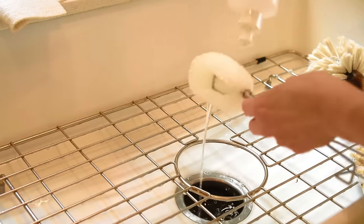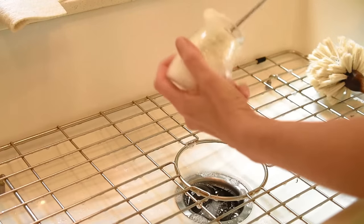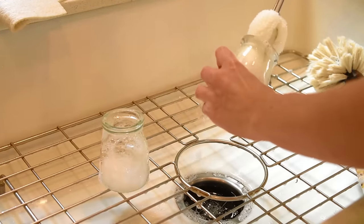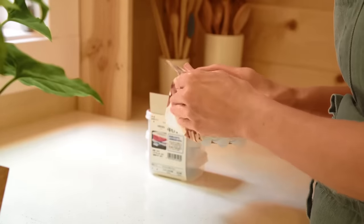This handy tool, I get really excited because it's a metal one and I can just pull back this little ring on the top and I can place any kind of sponge or whatever I want on it.